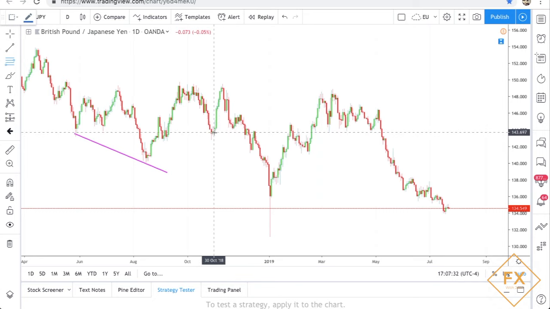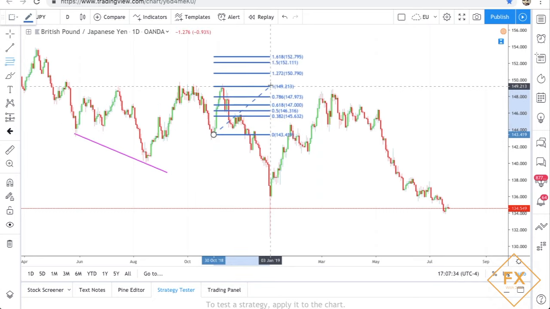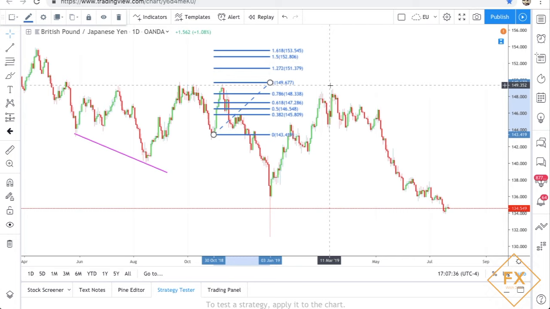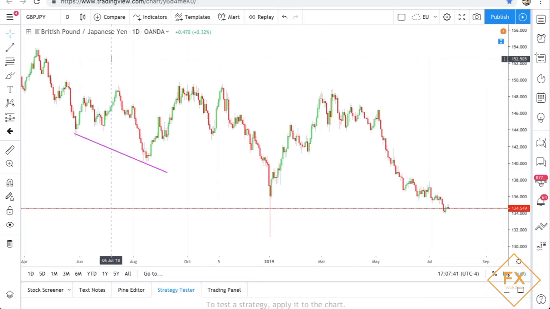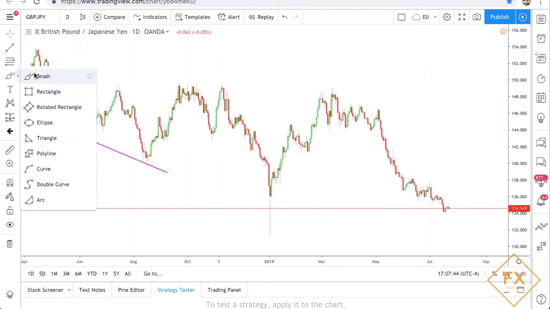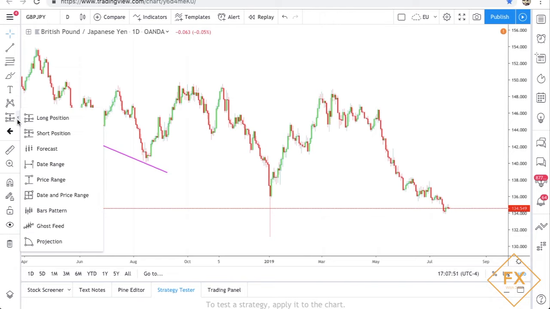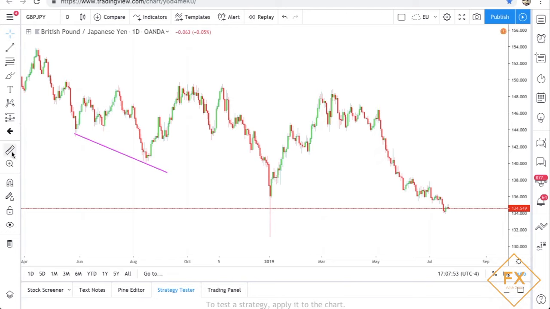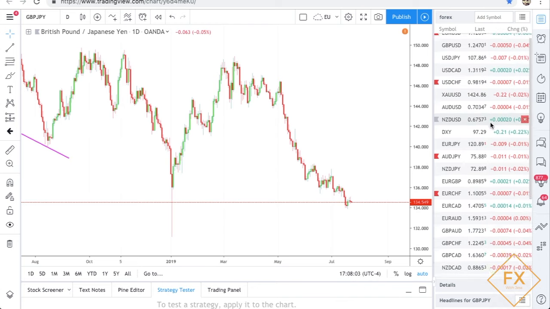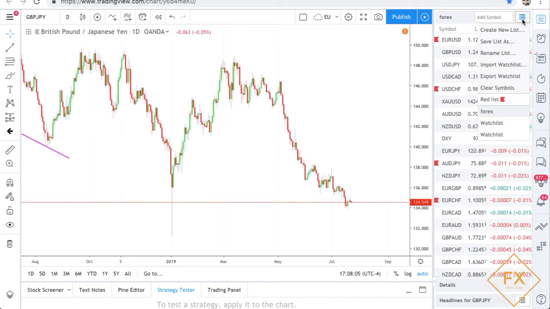Okay, so the red bars are made every time price goes down, and we have the green bars every time price goes up. So down is a sell, up is a buy. Basically, just remember that. Now the bars are called candles. Right now we're on the daily time frame, so each candle represents 1 day. Whereas if we head down to the 4-hour, each candle would represent 4 hours, and so on.